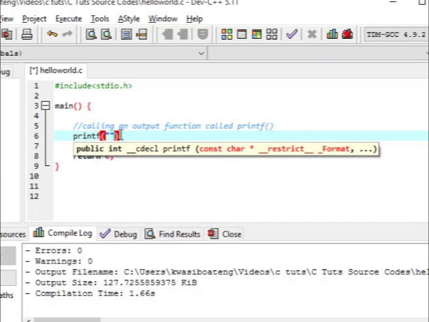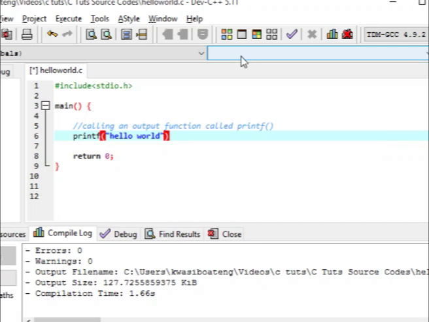Now, normally when we want to output a word or something written in English, we use what we call a string. So anything we are writing in quotes is called a string. Now I'll explain more later as we go on. So let's say hello world. That is a string, and then we add a semicolon.